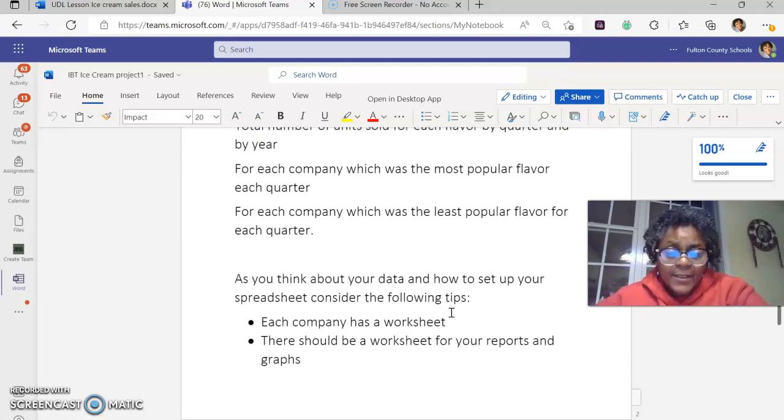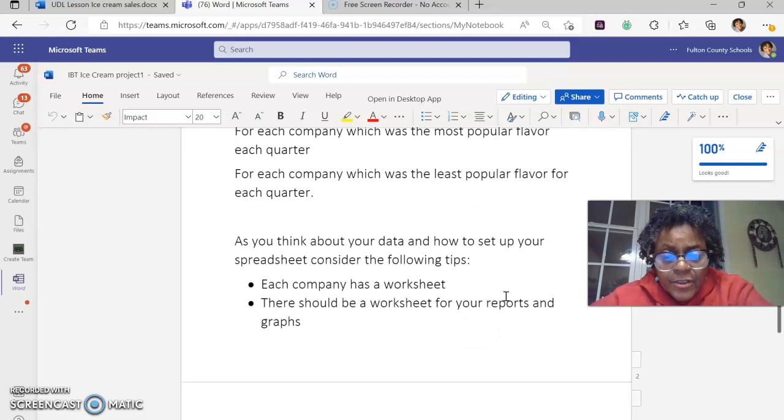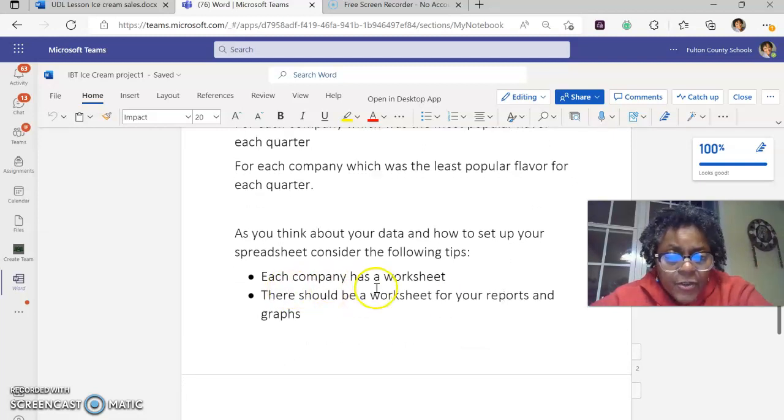So then I'm asking them to think about the data and think about how they could set this up. There are multiple ways that they could do it on a spreadsheet, but the aim is to give them a good understanding of how to create and set up this data in the most logical manner based on the calculations that I've asked them to utilize. Now, I do give them these 2 hints right here. So each company should have its own worksheet.